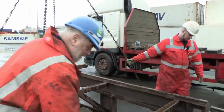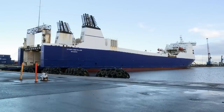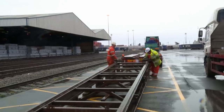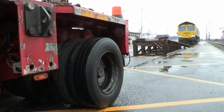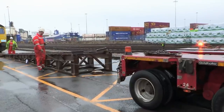That way a bit, Dave. They need to get a move on. The Stena Fortella ferry leaves in 5 hours, but the locomotive must be ready to load 2 hours before she sets sail. The ferry is 5 o'clock this evening. It should take us no more than 3 hours to load this, hopefully. They can't get the measurements wrong. The ramp must be perfectly aligned with the trailer.